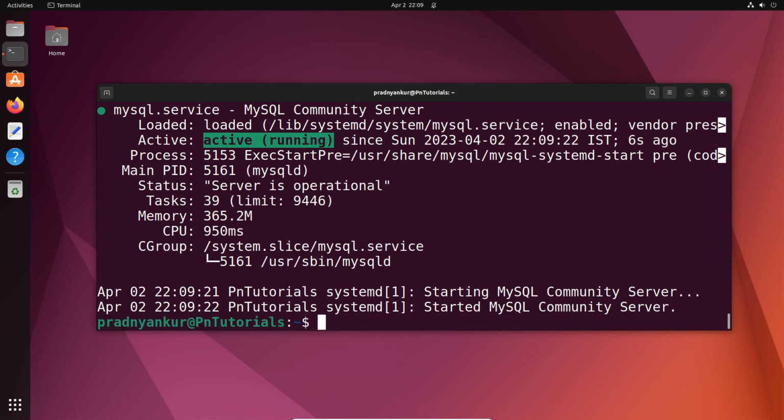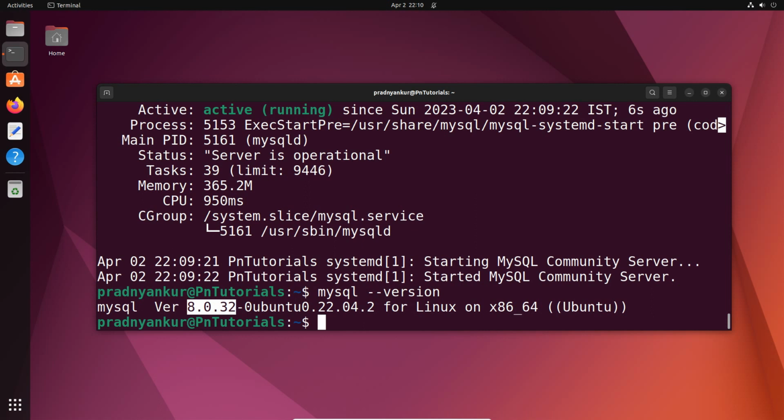Exit with :q. Now we can check out the installed MySQL server version using mysql --version, press enter, and here in my case the current installed version is MySQL 8.0.32. I will clear the screen.